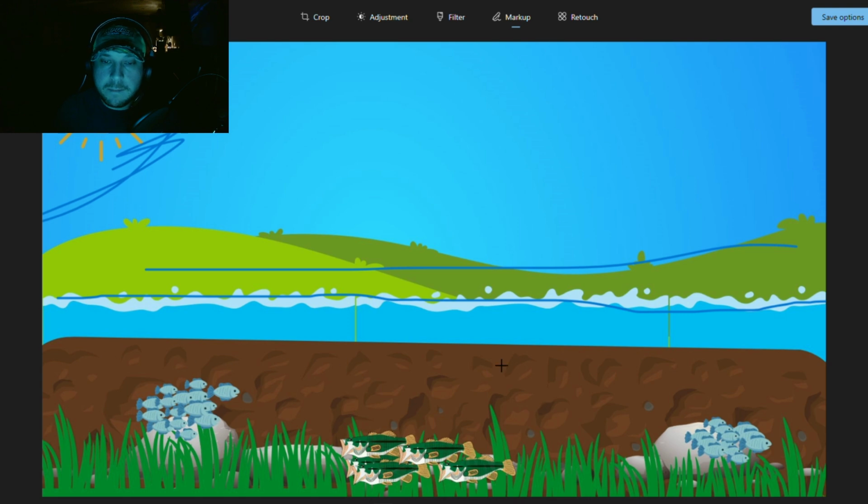But this is going to be the bank that slopes straight down off of the bank of the channel swing. When I say channel swing, I'm talking about the channel that curves around, so that type of channel. This is the curve that you would fish. So we know we've got rocks, we've got grass, and we've got shad.